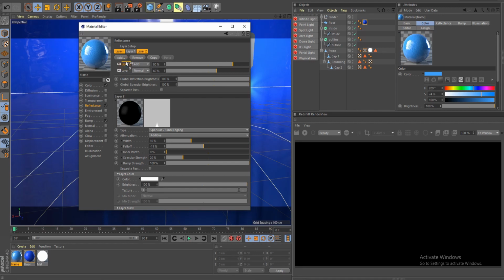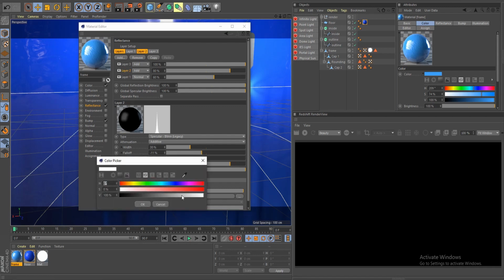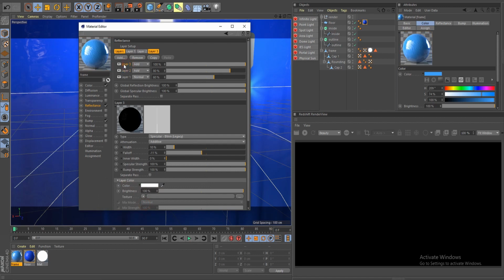And we're gonna copy this one more time, increase the overall strength to 100% for the third specular, and we'll do the width to 10% and strength to 100. And also for this one, we'll bring this up to about 80. And we can change the colors. This one we're going to make a little bit darker, so 75% white, and this one's going to be 100% white.